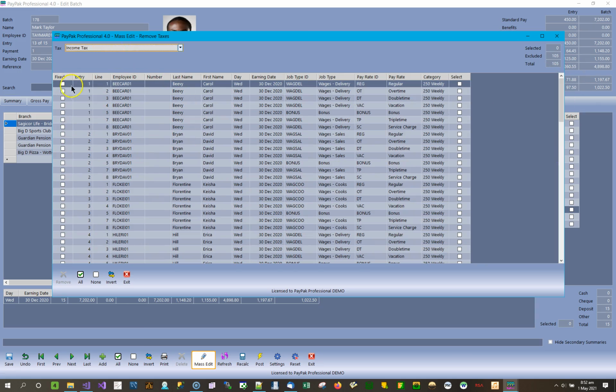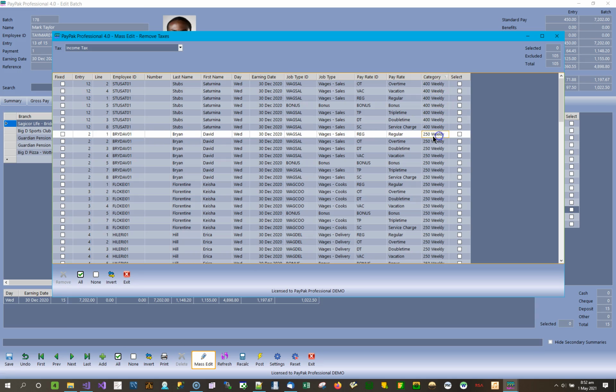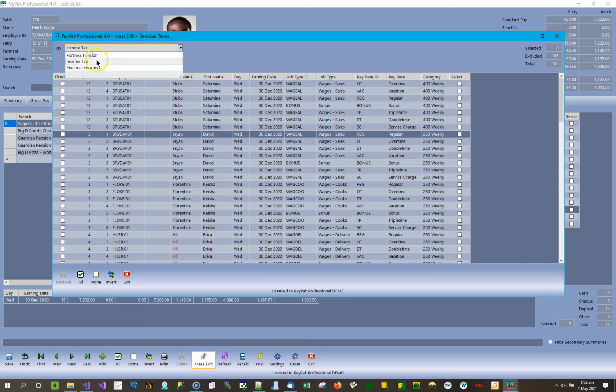There's also a checkbox here to indicate whether it's a fixed tax entry or not. So I could sort this and remove any fixed taxes that were in the batch. It shows you the tax category, and again you can sort the columns, so I can look and see here who's at 400 weekly, who's at 250 weekly. And it's very simple.